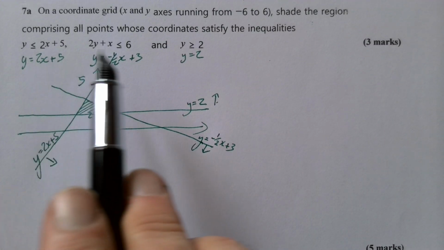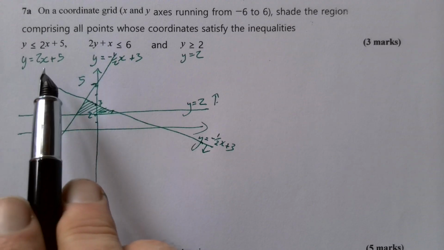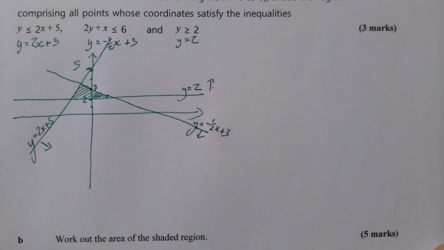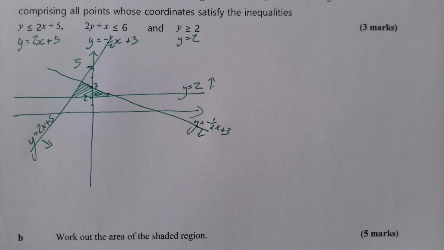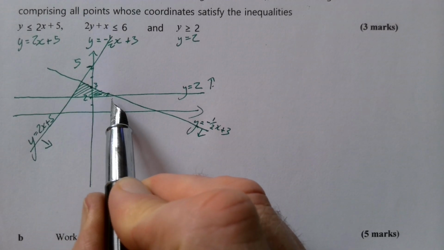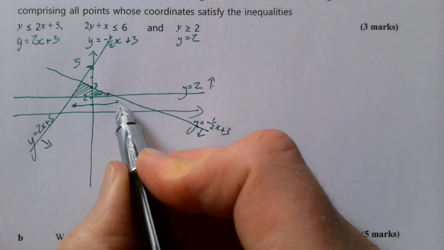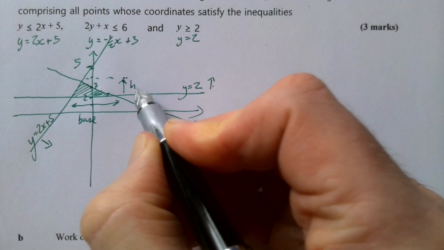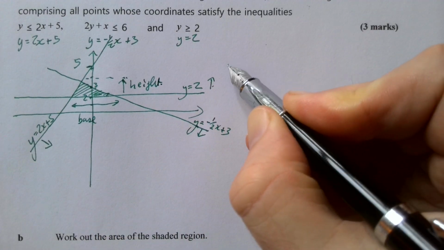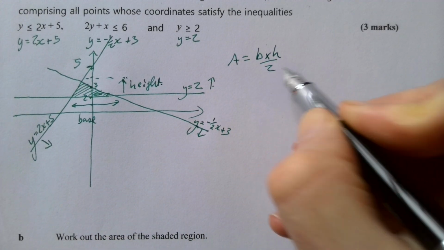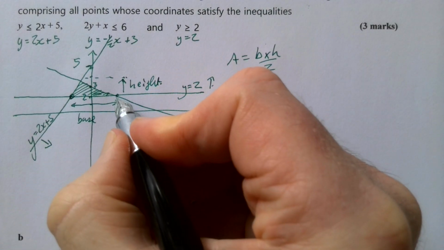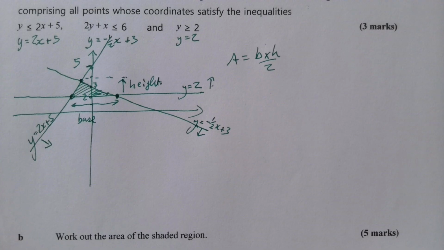And you could have put all of those 3 things into your calculator to graph it like that. You would need to make y the subject first to do that too. Then, finally, we've got 5 marks for working out the area of the shaded region. Well, because one of these lines is horizontal, that is the base, and then we just want the vertical height, and we can do the area being the base times the height over 2. So for that, we need to work out the coordinates of those 3 points.